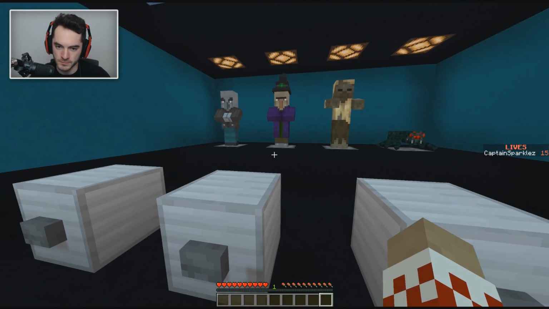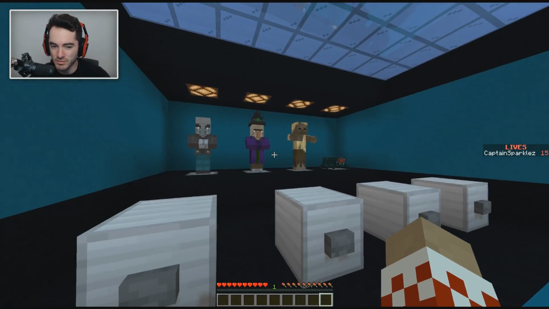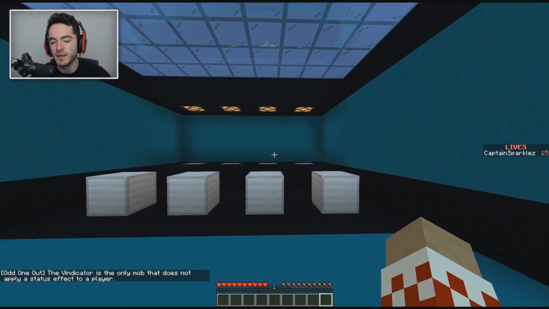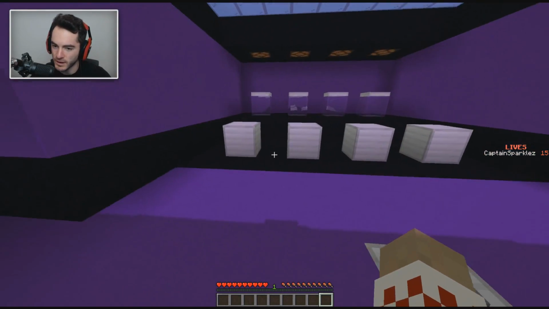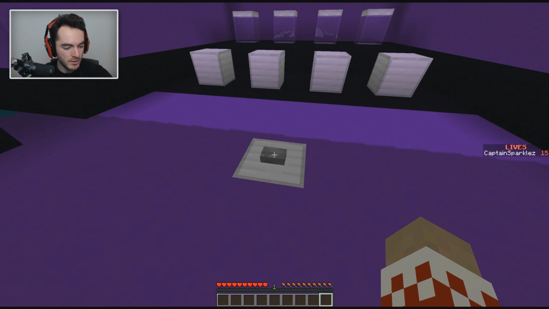So, maybe this is the only one that doesn't just spawn naturally at night, though. It requires a specific spawning circumstance. The only mob that does not apply a status effect. Oh, because the stray gives hunger. And they obviously poison, and whatever the heck the witch is throwing out. Mostly poison for 45 seconds. I hate my life when that happens. All right, cinematic.